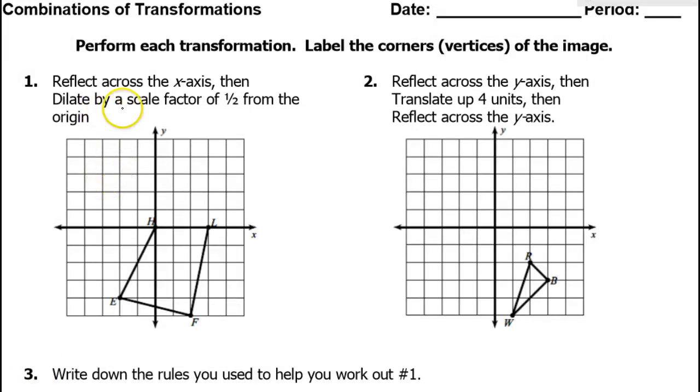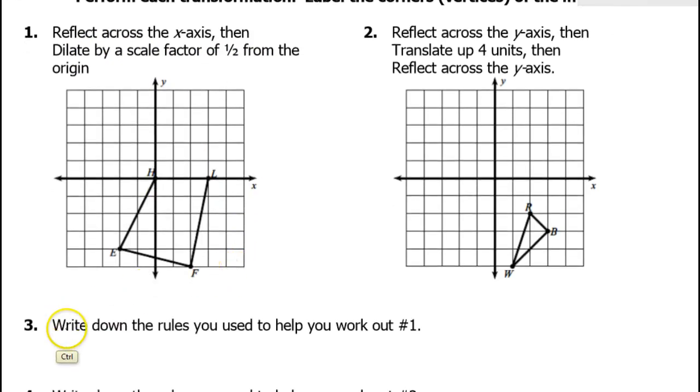So for problem number 1, we are being asked to reflect the image across the x-axis, then dilate by a scale factor of 1/2 from the origin. Now I'm going to skip down to problem number 3 a little bit here, because it says write down the rules that you need to help you work out problem number 1.